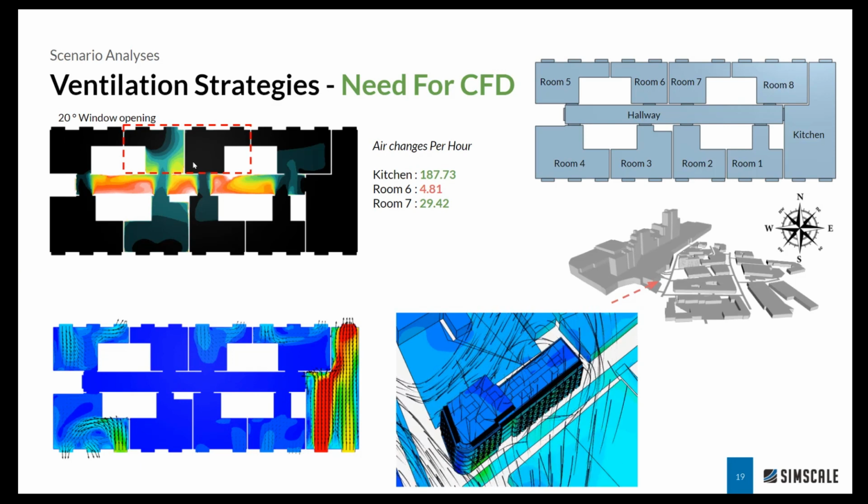Let's take a step back and see what the prevailing winds look like. Taking a look at the external wind study can give us a lot of insights about what's happening in this particular room. So if you take a deeper look at the bottom right corner, where we have the wind results from this particular direction, you can clearly see that there is a huge amount of air coming through and hitting this side of the building, and that's why we have a constant cross flow on the kitchen.